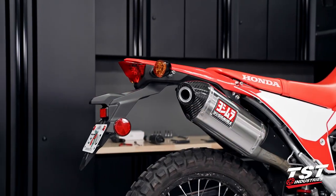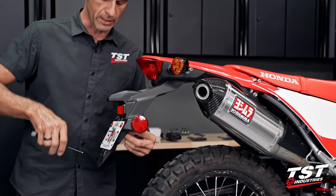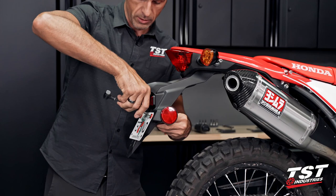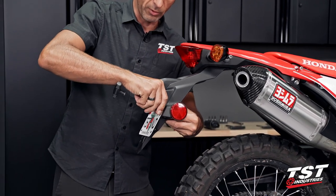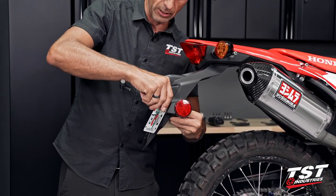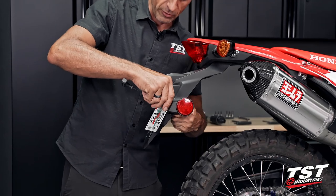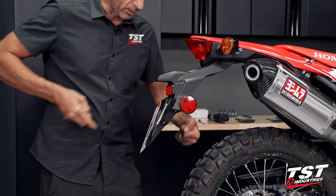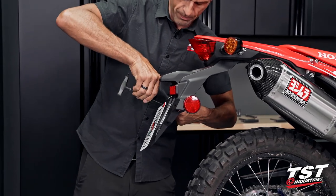In step one, we'll be removing the license plate off the bike. We will also be keeping the hardware. The hardware will be reused on the new TST Industries kit. If for some reason your bike doesn't have license plate holding hardware, you pick that up on our website, tstindustries.com.